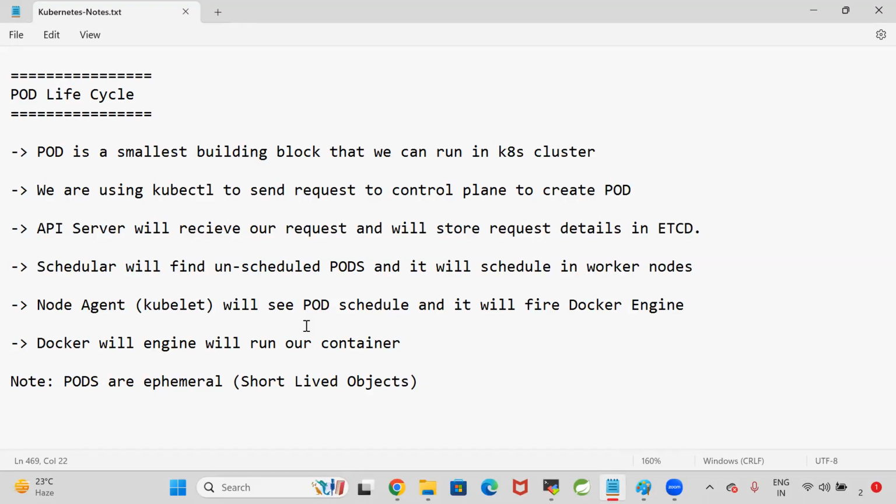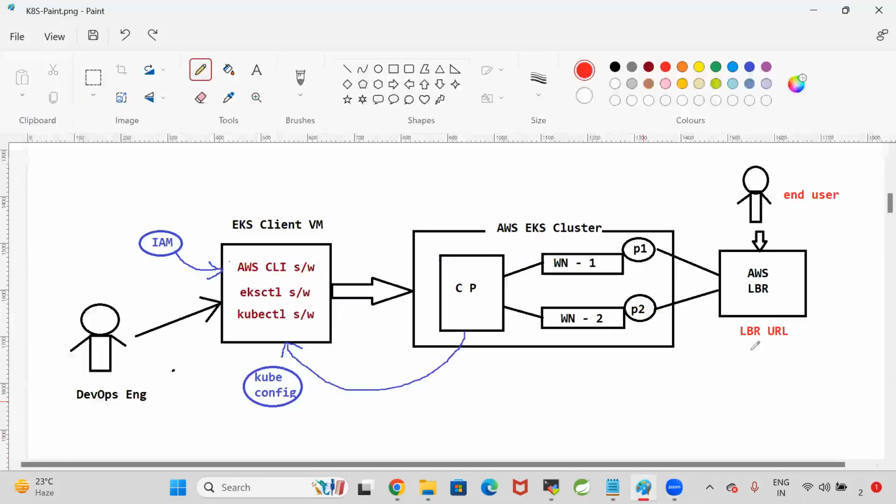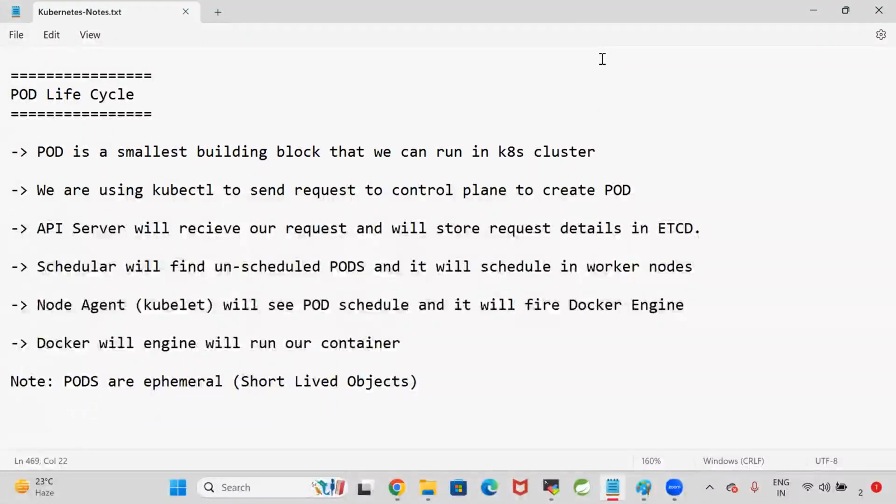If you go for NodePort, we need to access the pods based on the node's IP address. But I want to distribute the load to multiple worker nodes, since my pods will run in multiple worker nodes. For that, we are going for LoadBalancer. When you use the LoadBalancer service, one load balancer will be created in AWS. When we access the load balancer URL, it will distribute the traffic to both worker nodes in which our pods are running. Are you guys clear?